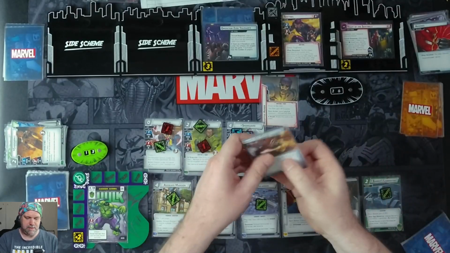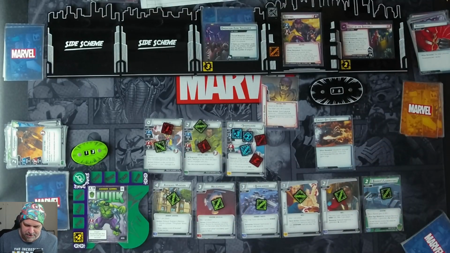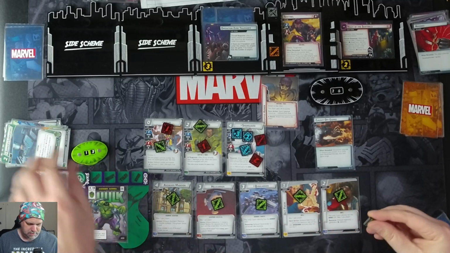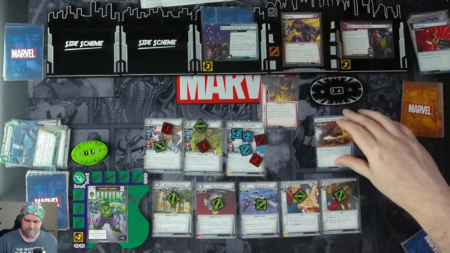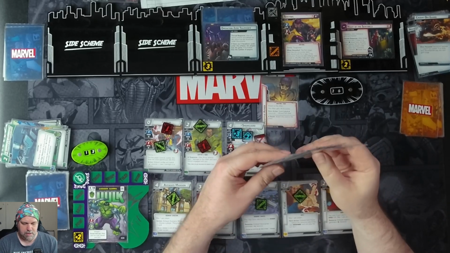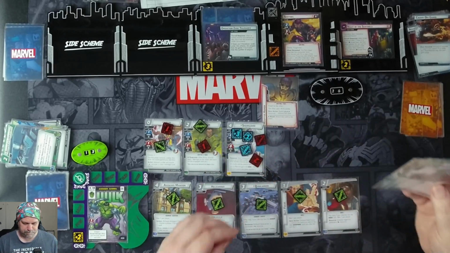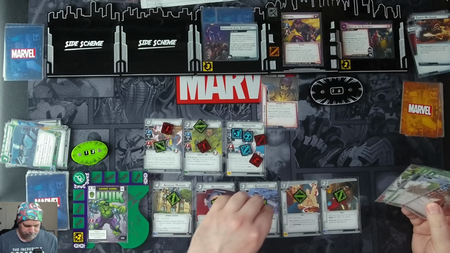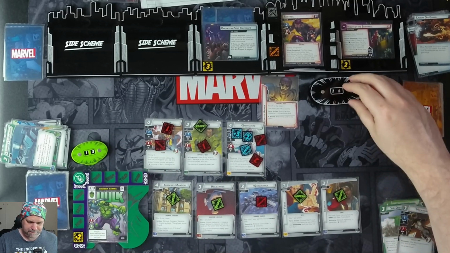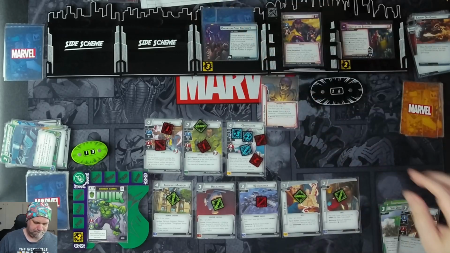Get our encounter card. Caught Off Guard: discard an upgrade or support you control. It's going to be Banner's Lab. Okay. We'll do our Jubilee trick. We'll create an energy resource with a Queen Carrier to knock the tough off.